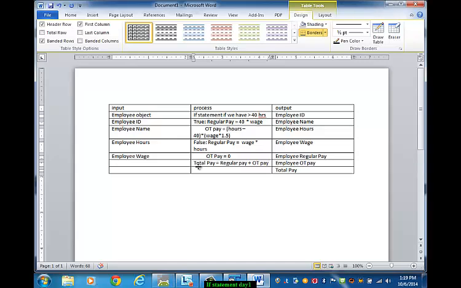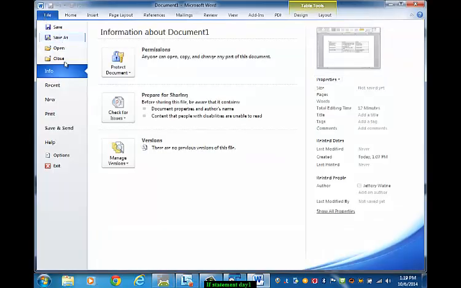All right, so this is considered our problem analysis. Input, process, and output. We now have an idea of what the input, process, and output are. All right, so let's go ahead and save this, Jared.